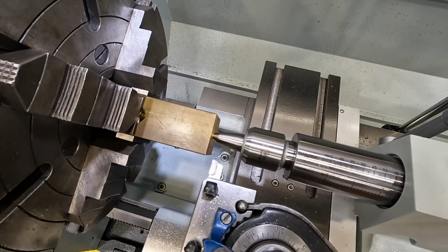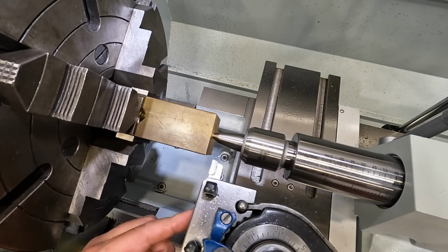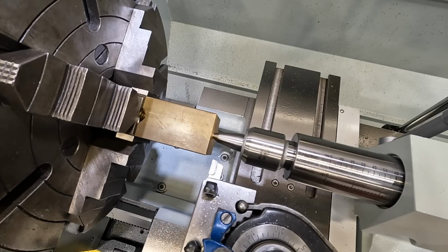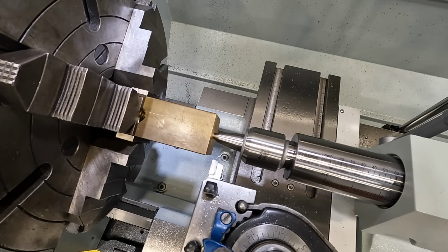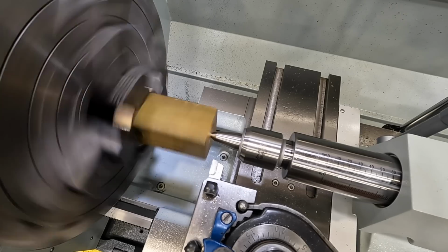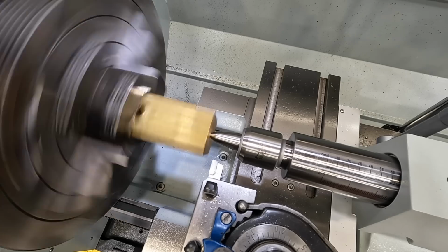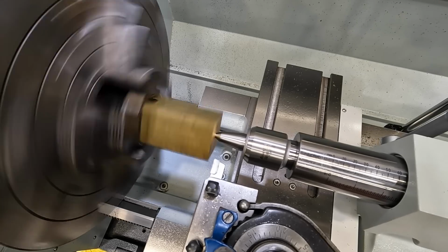Okay, let's get started on this. I'm using a 1/2 inch shank brazed-on tool. This is one of my Micro 100 tools. I think that's going to work out pretty good for getting this job done. We've already got our shoulder distance set. We're using our DRO to help get this one done. Let me make sure we got our feed set. We don't. We need to go over to R, and that's going to give us our 11 thou feed rate right there.